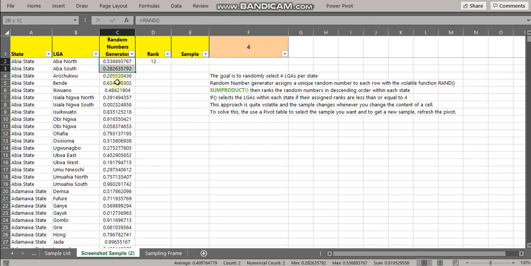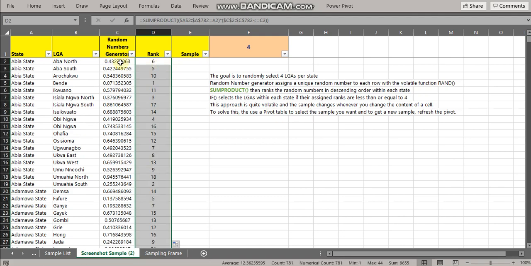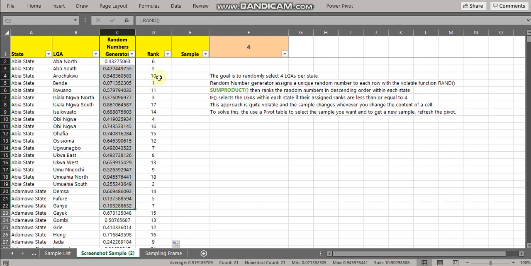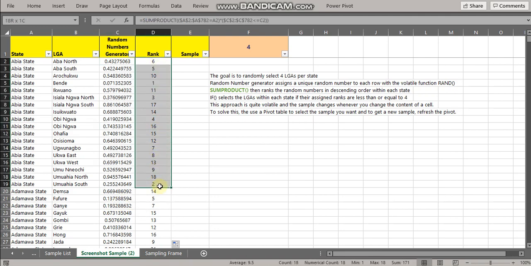That implies that in this range, this is the 12th rank. And if I double click on that, okay, great. You will see it has become 6 because this is volatile and changes. So if you see within this space now, the minimum value is 1, the maximum is 18, and it ranks them that way. What it does is this gives me an array of all the states, and then it will look for all the states that are Abia, that's just this. And the next thing it will do is within this range also, look for which one is less than this.